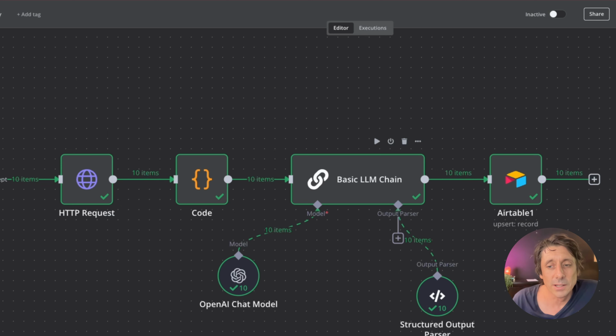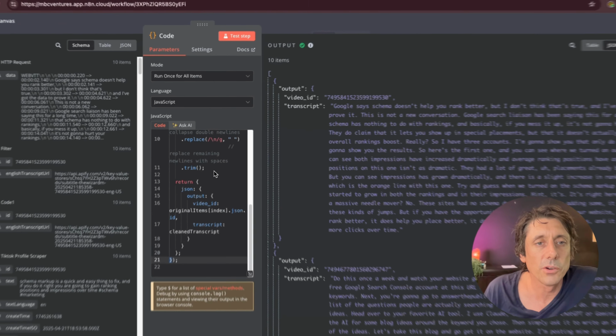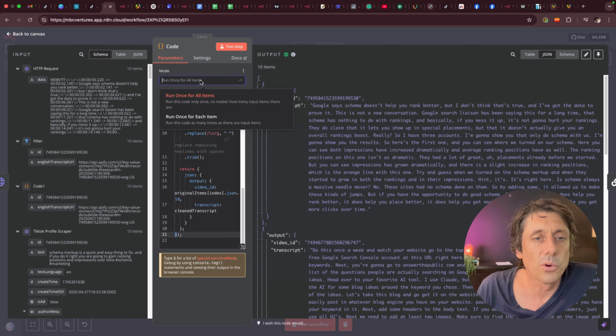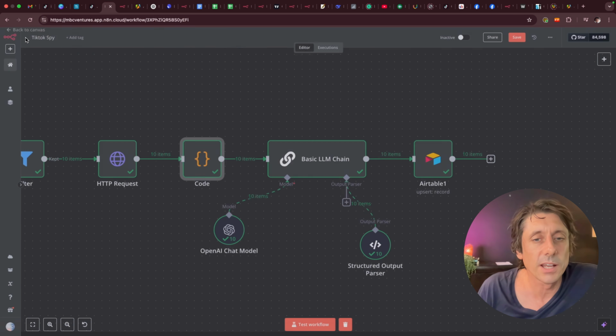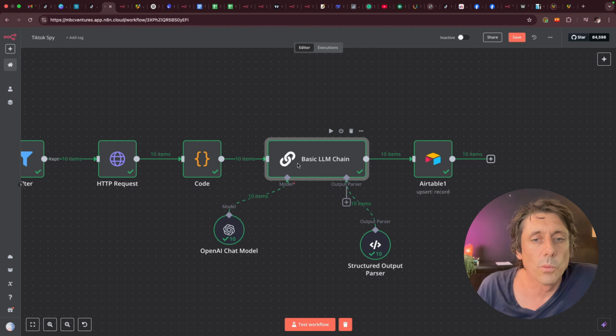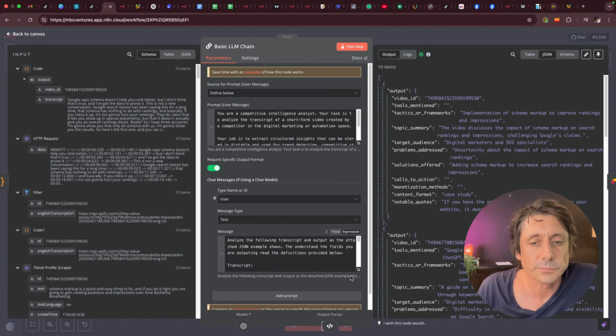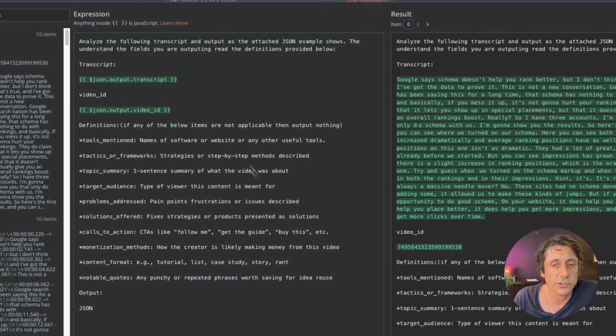But one thing I see people get caught out on when they're doing automations is they don't realize they do stuff that shuts down the iteration. They close it down by accident by doing things in different modules like the code node. For example, in this code node, you want to set it to run once for all items. Sometimes people don't realize that, and they have it run once for each item, and then it can shut down the iteration. So what we're doing here is iterating through, and we're feeding it one by one each transcript like this.